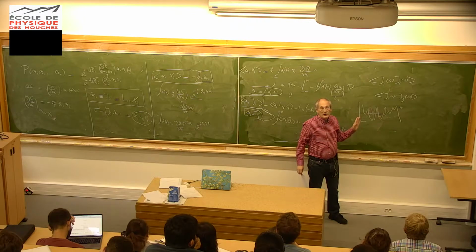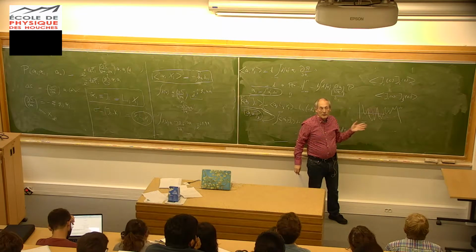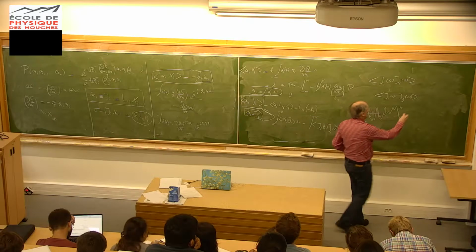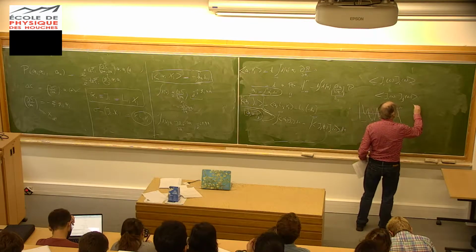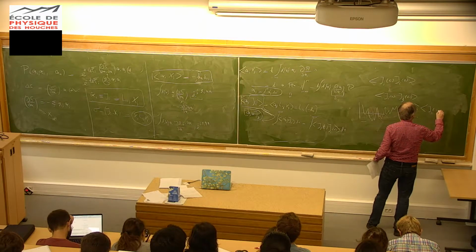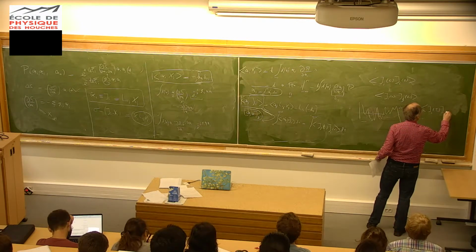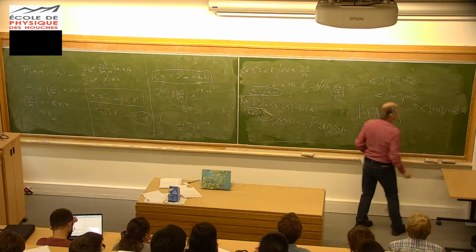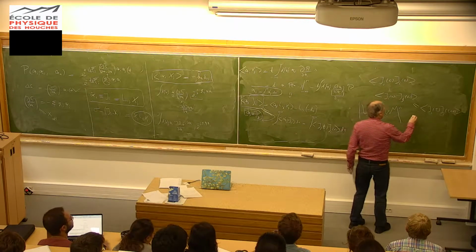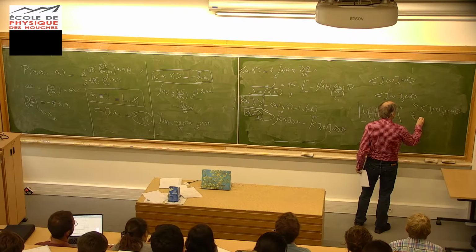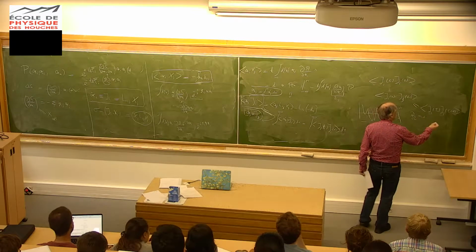But what is important is it doesn't depend on the time origin. So if you have a system with fluctuations in equilibrium, I can measure it today, I can measure it tomorrow, it's the same thing. So it means that this thing is the same as j i of tau, j of tau plus t. It doesn't depend on tau. And the fact that it doesn't depend on tau means that if I take the partial derivative with respect to tau, that should give me 0. Now let's look at what that is.